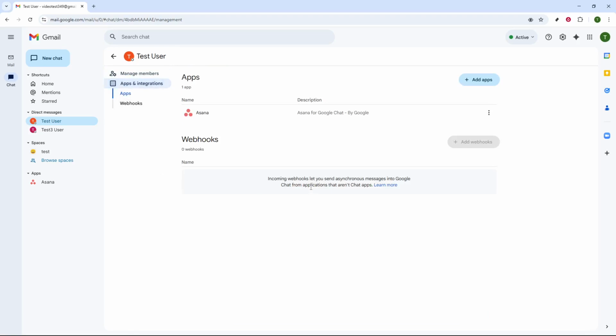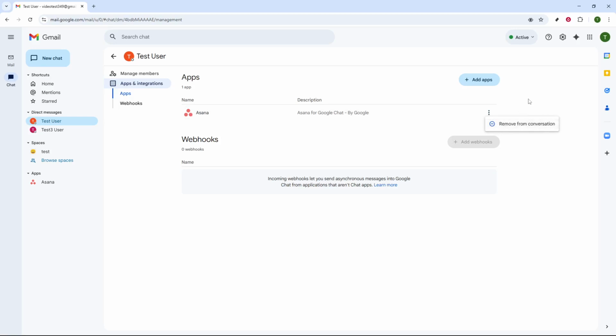You'll find a list of bots and integrated apps. Now, simply locate the bot that you wish to remove. To the right of the bot's name, you'll see another set of 3 dots. Click on these to bring up a menu. Look for the option that says Remove from Conversation or something similar and select it.